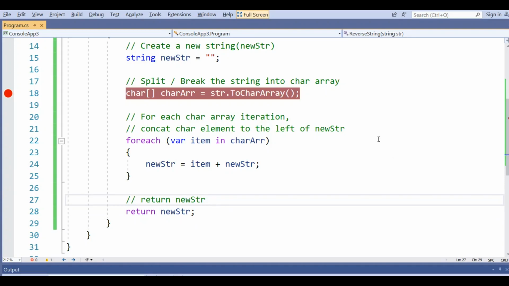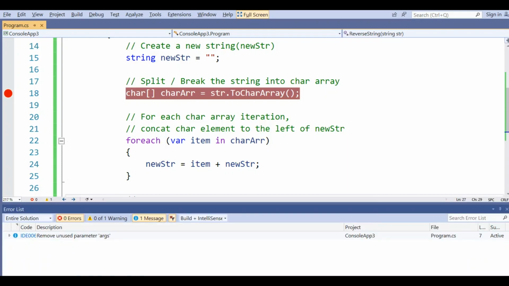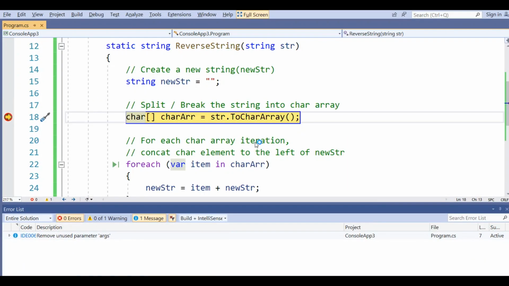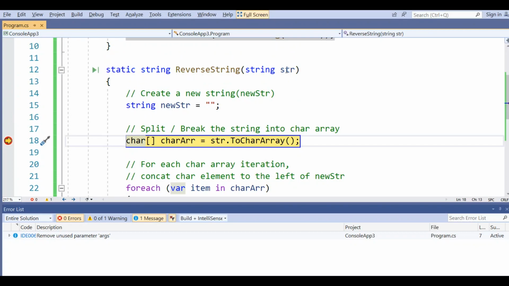Okay, let's put a breakpoint in this line and see what's going on. Okay, so here I have a string NAJIB.